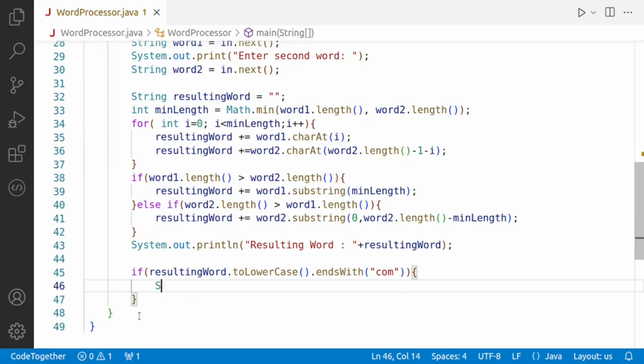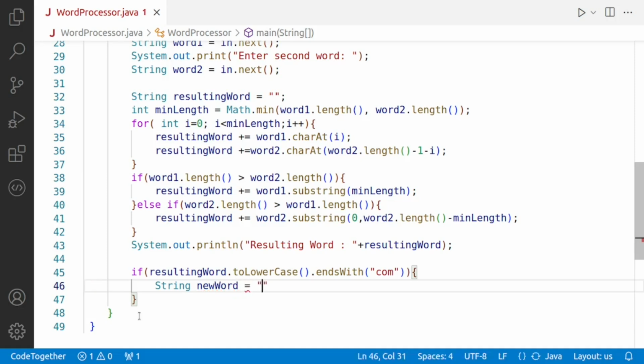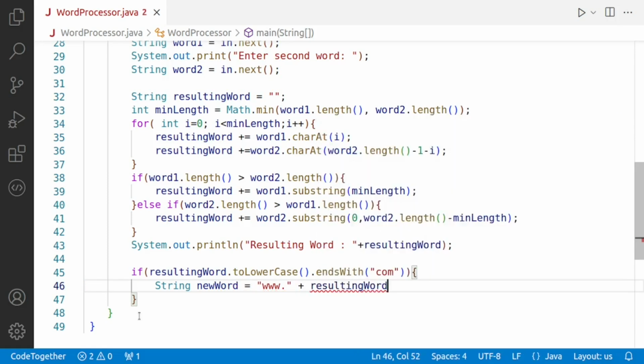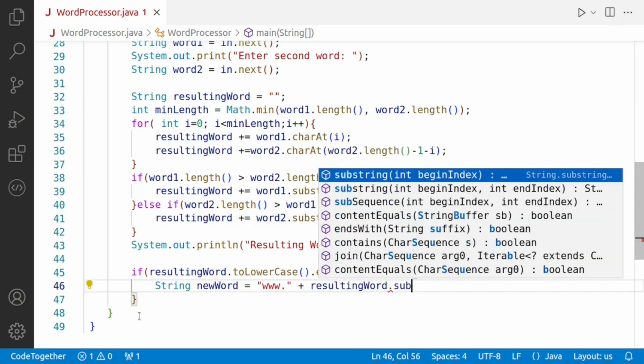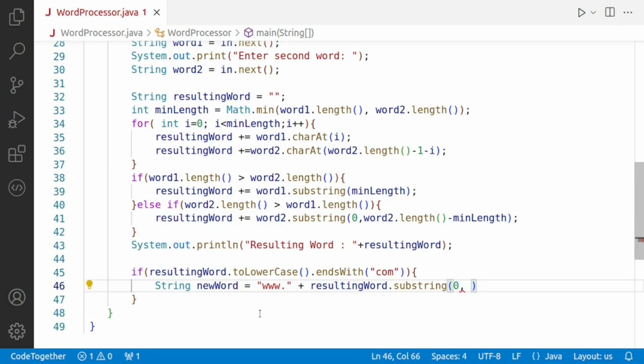So let us form our new word. We'll call it new word by adding www at the beginning. So "www.", then we'll say plus resulting word, and then we have to remove the existing com and add .com, and for that we'll say substring. We'll take everything from the 0th character, that is the first character, and then we'll take everything till the last but 3 characters.